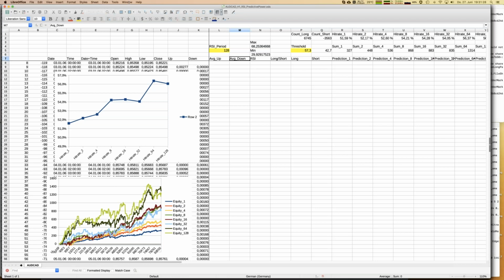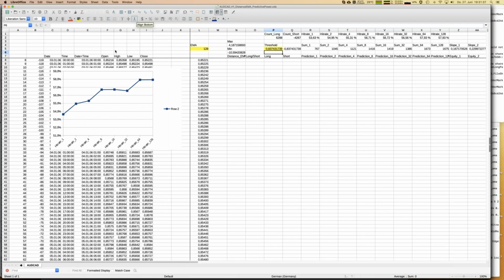But before changing those numbers, let me explain just at another example, another indicator. And then here I go for the distance EMA. It looks the behavior a little bit similar. In this case, I have the same period, 128. And of course, I need a threshold. And that threshold is meant, once again, if we are with our distance EMA above that threshold, we would go short. And you see, once again, we have quite good hit rate, far above 50%.